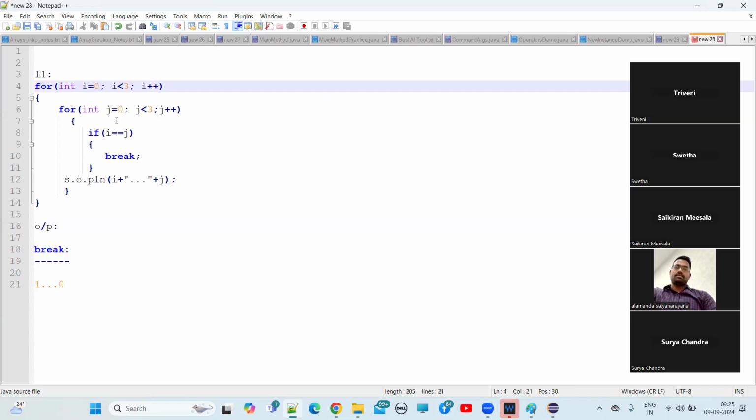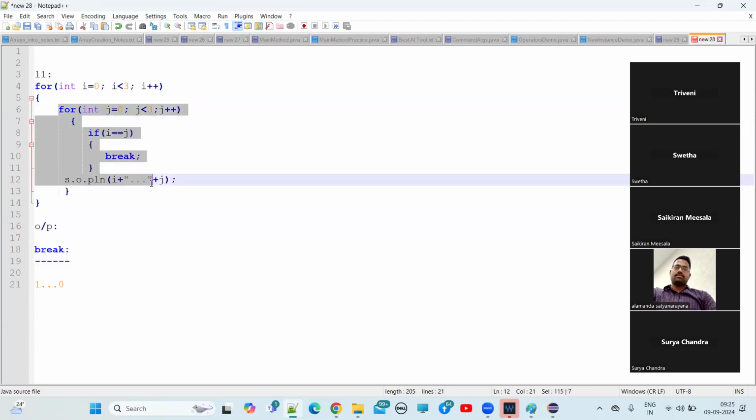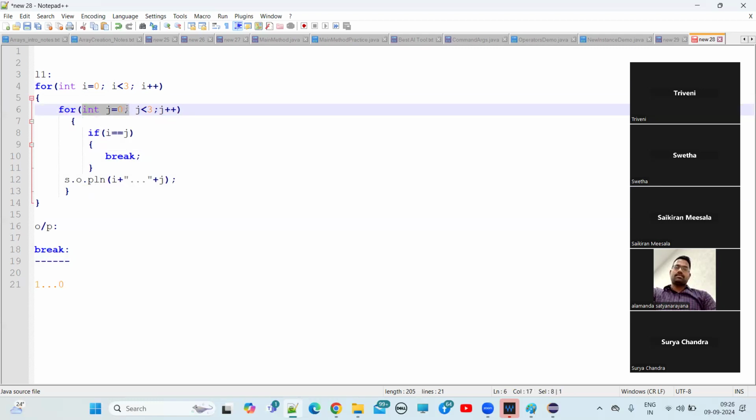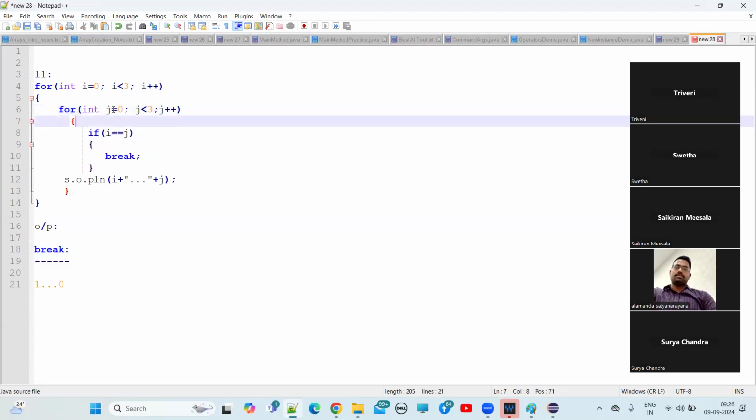Inside the second for loop and j equals 1. j is equal to 1? Inside the for loop, which value are we assigning? int j equals 0. j is equal to 0. How can you say j is equal to 1? Inside the for loop, again the first statement will be executed, right? The first statement is the declaration, int j is equal to 0. Again we are assigning 0 to j. The previous value will not be there.